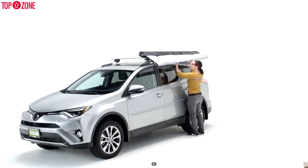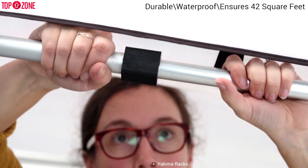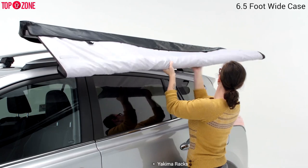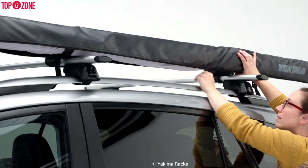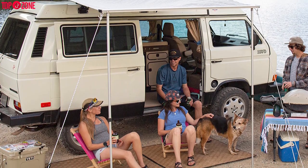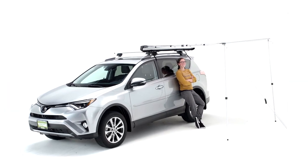This roof awning is light, durable, and waterproof, and ensures 42 square feet of weather protection. When you're done camping, you can just roll it into a six-and-a-half foot wide case, leaving more room on your vehicle's roof for other gear. Up for camping on a hot summer day? Make sure you keep this Slim Shady awning in your car to get shady coverage.